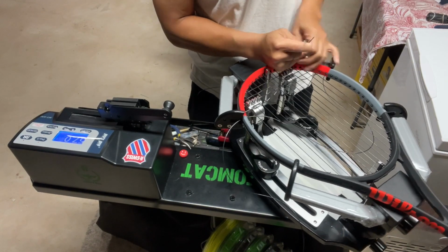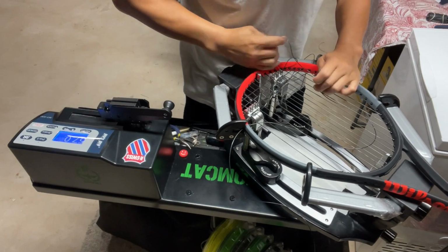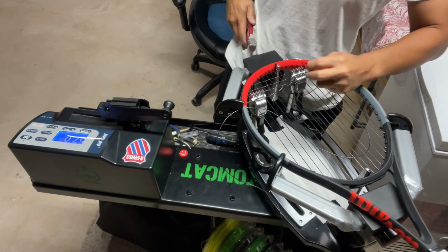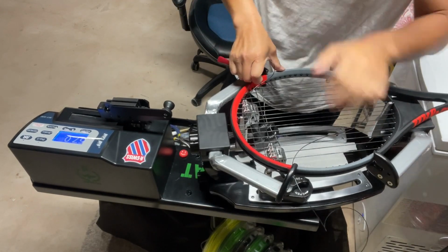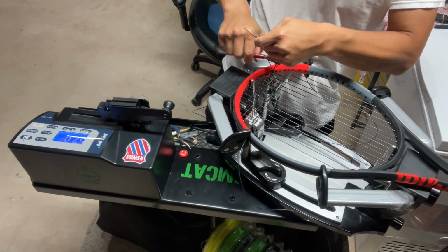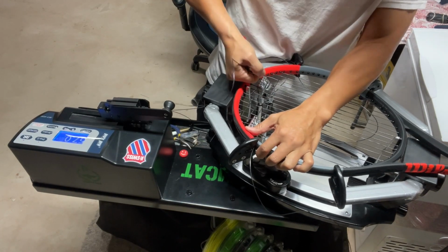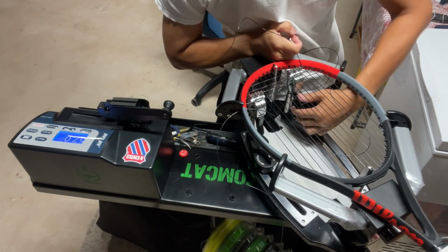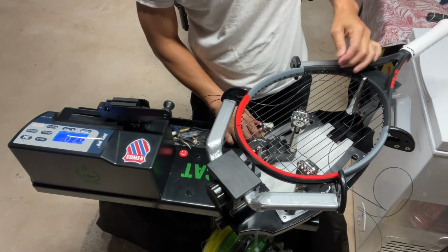Using a Wilson Pro knot. See how these grommets can get bent out of shape, because they're on a softer side.